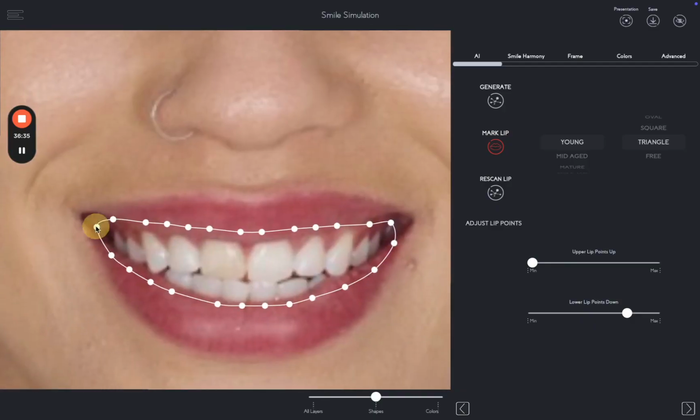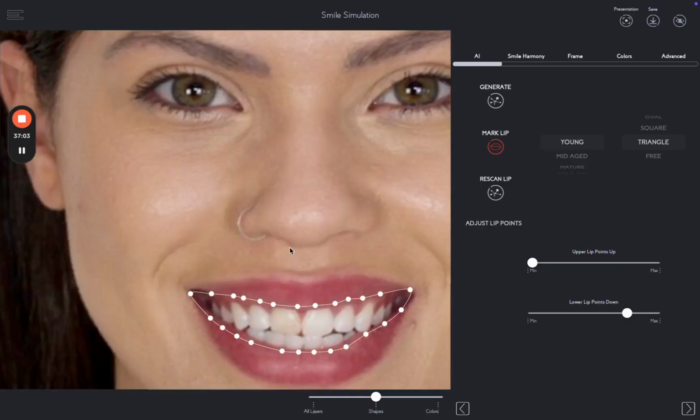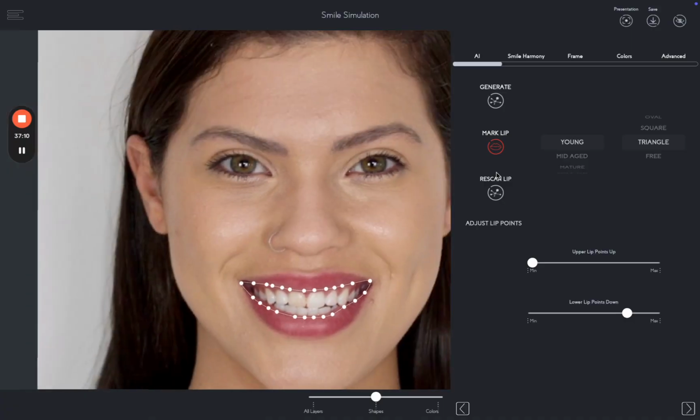So here I'm going to select the corners and mark this a little bit better. And once you click on mark lip, you should have your design in the patient's mouth.